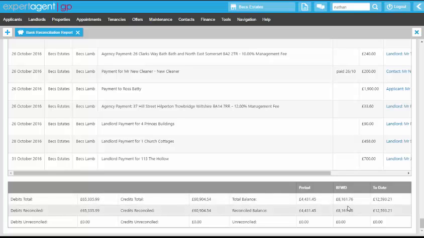All of that's been reconciled, so I know that it happened and it was correct, which gives me my to-date balance of £12,593.21. That's my balance for the period, plus the balance that I've brought forward. So I know as of the 31st of October, according to Expert Agent, my bank balance was £12,593.21, and in theory, that should match up with my October balance on my bank statement.